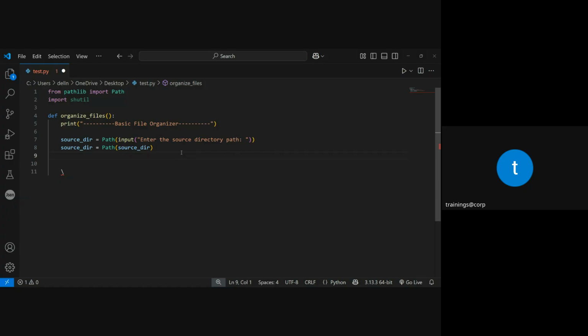Now once we've got the source path from the user, what's the next thing?